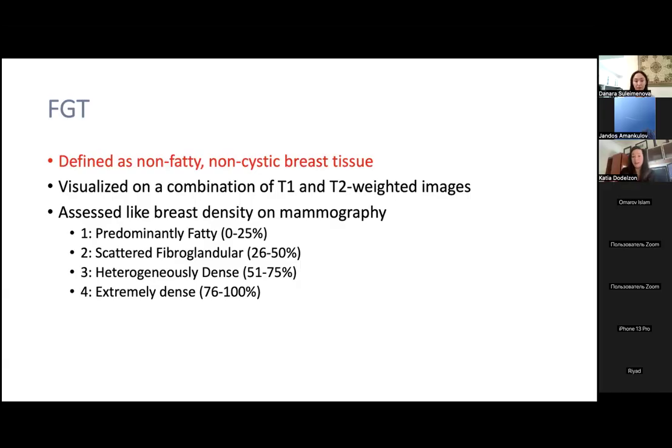Is she predominantly fatty? Less than 25% of the breasts have fibroglandular tissue. Is there a little bit more scattered, heterogeneously dense, or extremely dense? Same really categories as on mammography. The exception here is because, remember, on MRI, what we're looking for is enhancement. Density does not obscure your ability to detect things. So you do not need to put in that phrase that breasts are extremely dense, which can obscure small masses, because that is not true in MRI. You will just say extremely dense or extreme fibroglandular tissue, and that is what you're reporting.